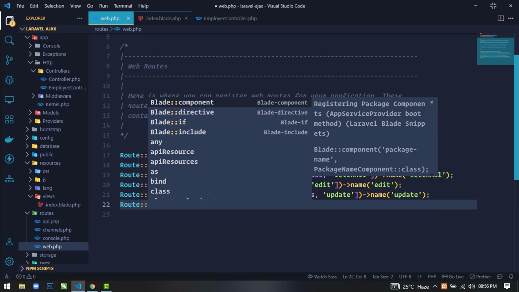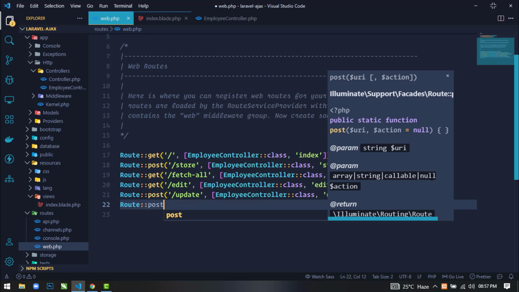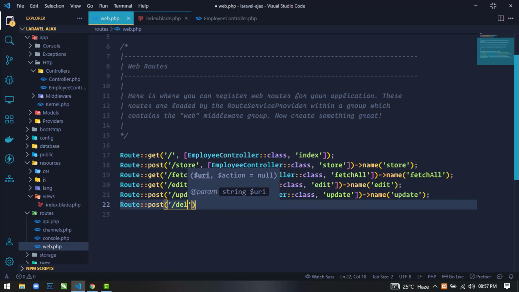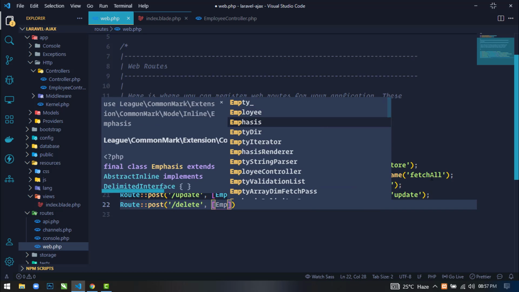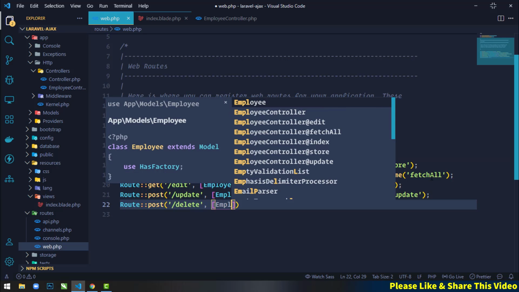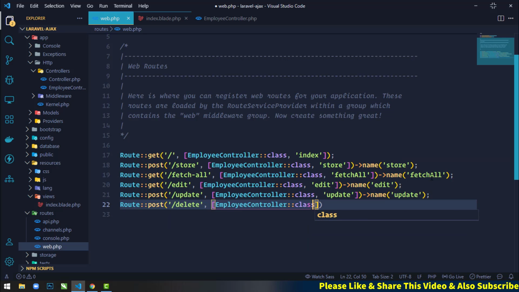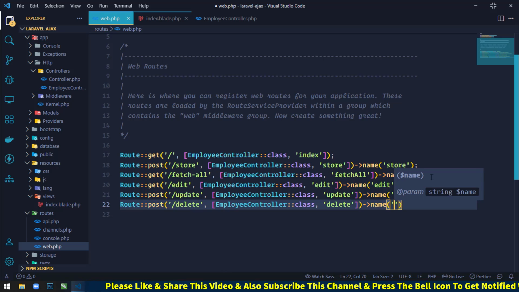Okay, so here I will use the get route, and here we will use method post, delete employee, controller class delete, and I will name this route also delete.